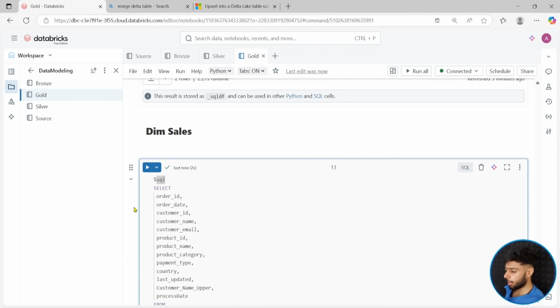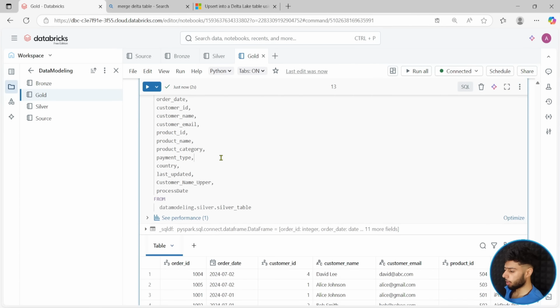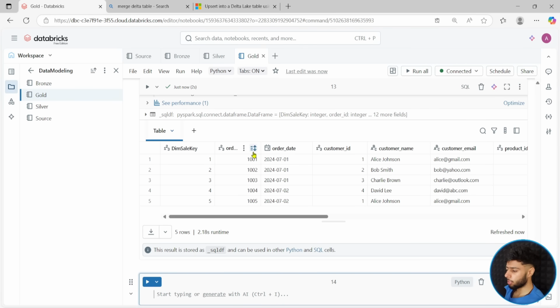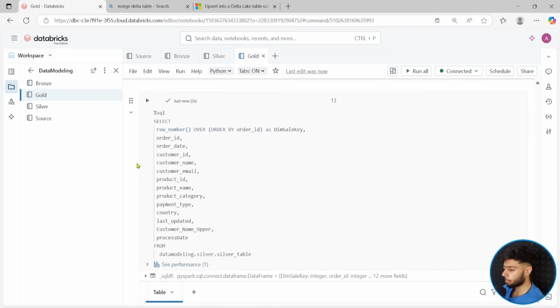So let's create a row number here. I will say row number over fact sales key. There's not a fact sales key. It's a dim sales key. Dim sale key. Okay, so let's see how it looks. We have a dimension for each order, and obviously you would have placed so many orders. So you see order IDs are so long. So we have a simple cute little number: 1, 2, 3, 4.